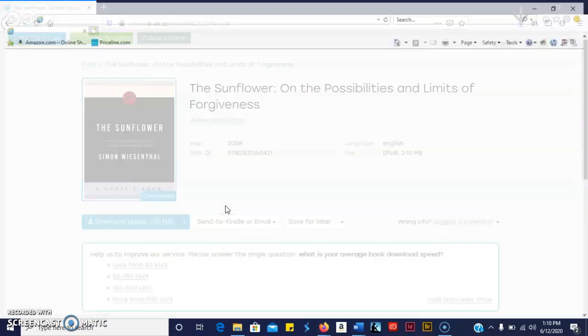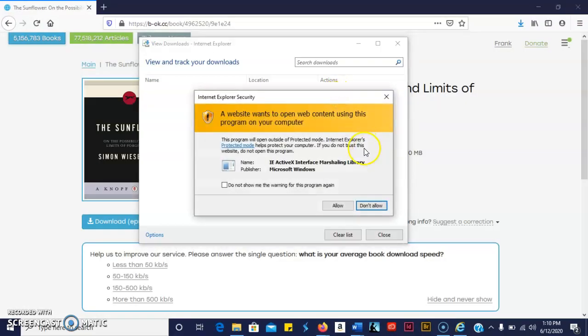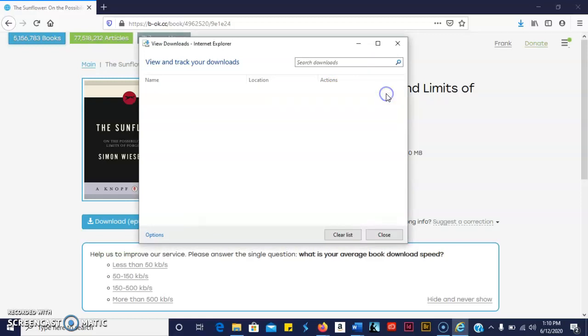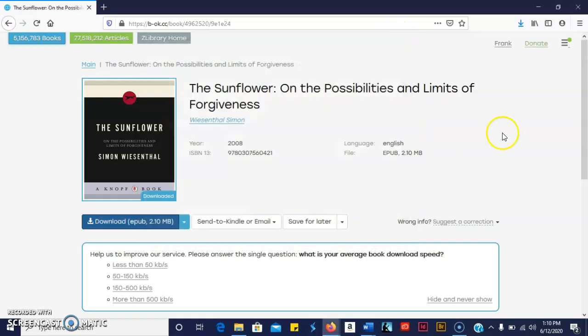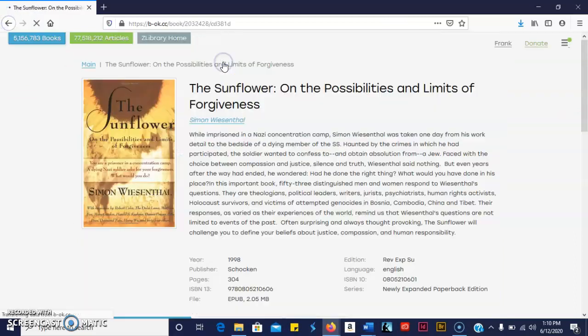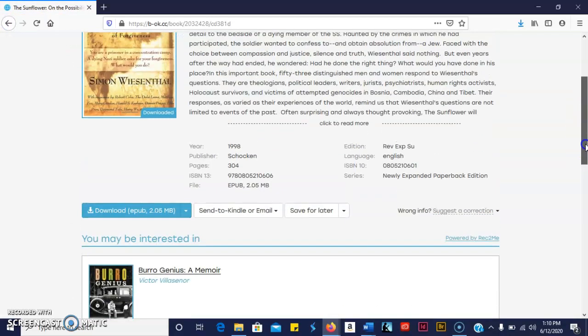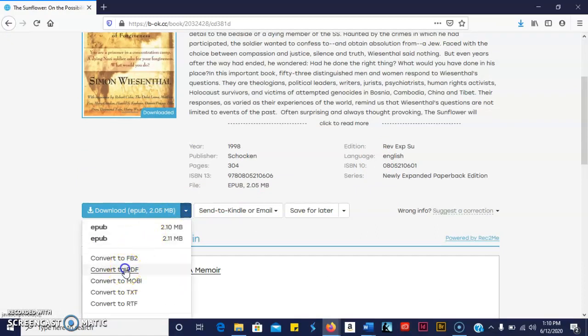Let's see. Okay, so that's not going to work right here. So let's go back. I just downloaded these right now, so I don't know why it's being a little bit difficult. Okay, so let's go here, hit PDF.